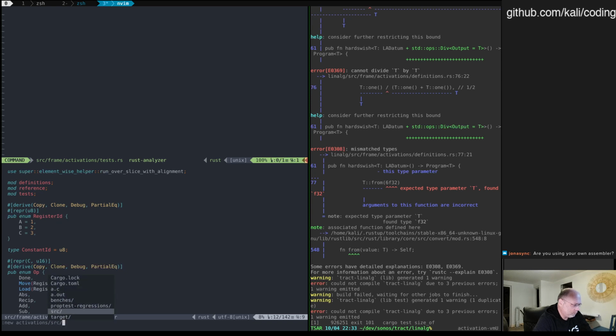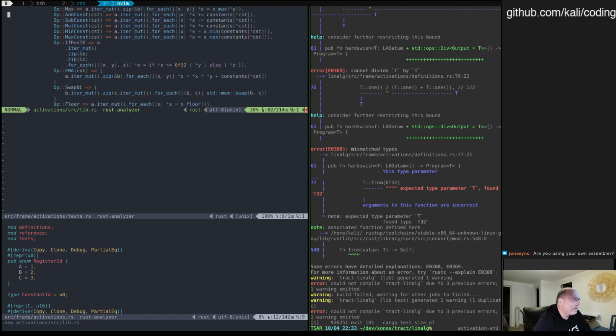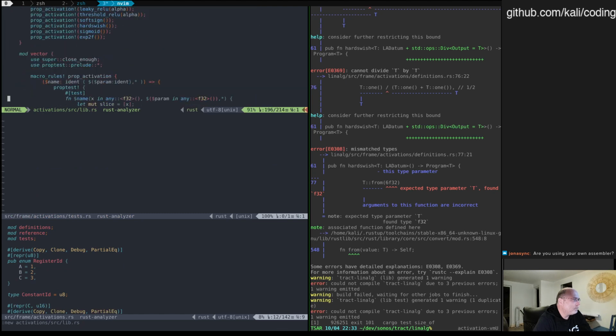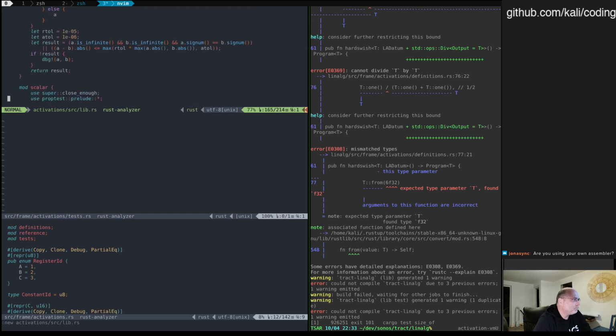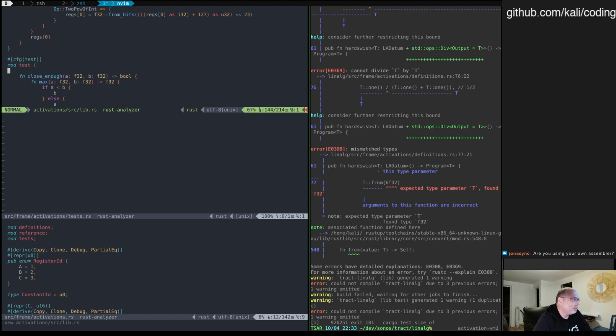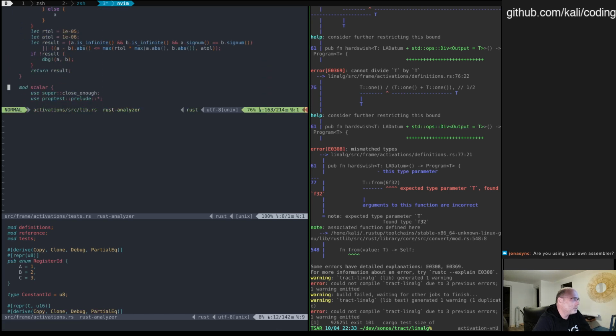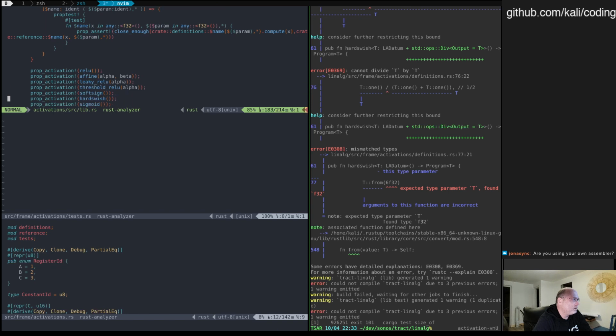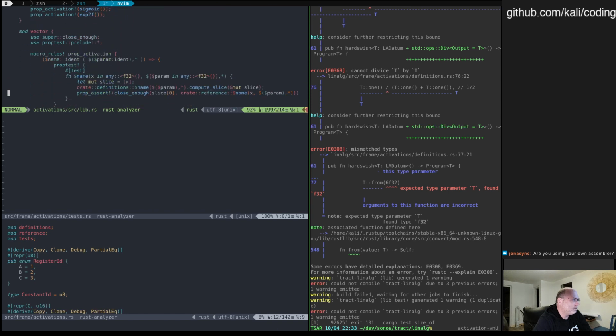In src lib, we can more or less use them as they are. So let's grab this. Close enough, I don't need it because now I have it, I guess. Scalar, I don't want it. Vector, that's the one I'm after.